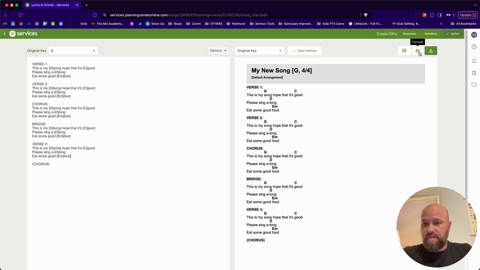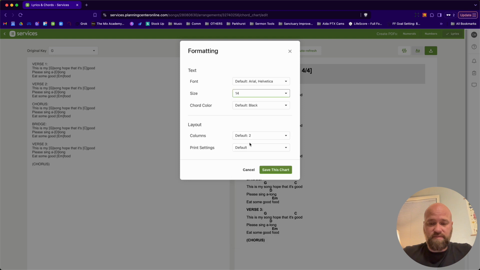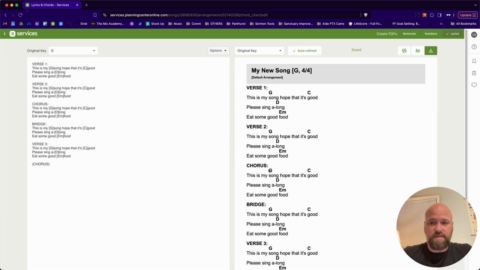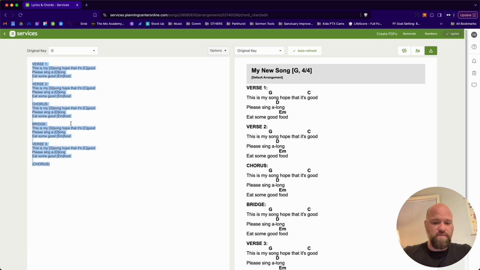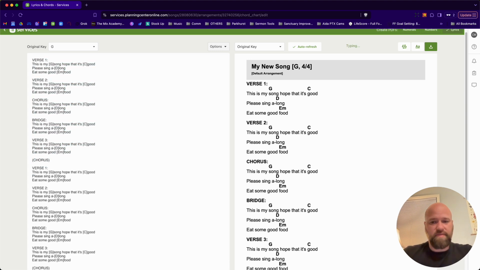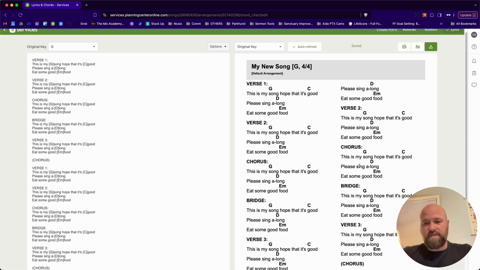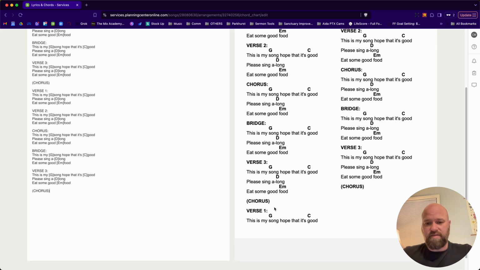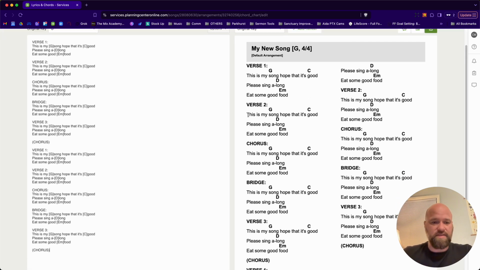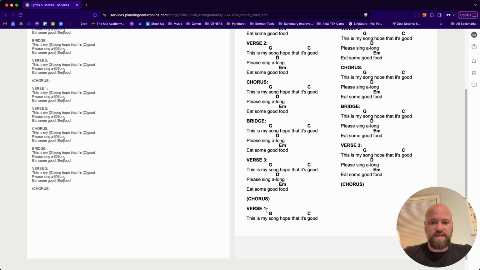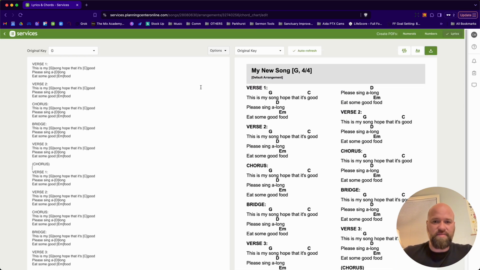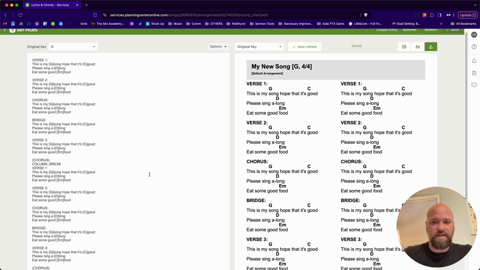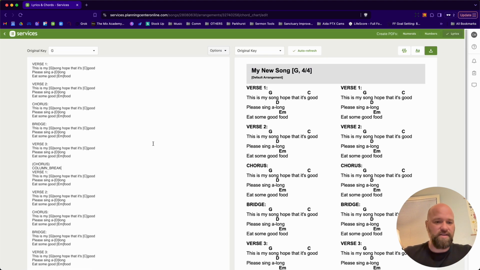If you wanted to make it bigger, you could do this. Let me just do that to force it to wrap around to the next column. And so you see it kind of broke in the middle of a verse. So that's kind of goofy. You don't want that. What you can do is click here and go back up to our little menu and click column break, and then it broke exactly where I wanted it to, and it looks nice and neat.